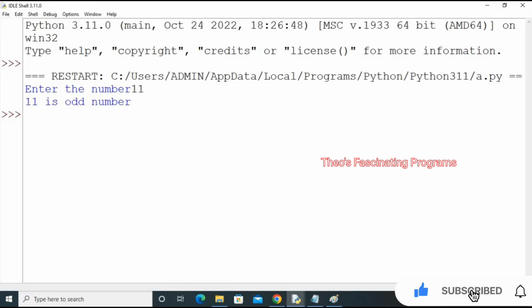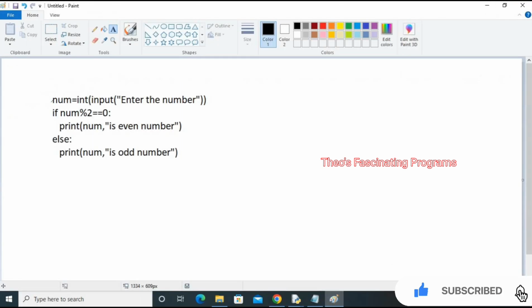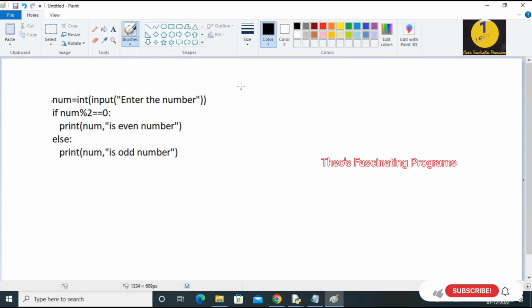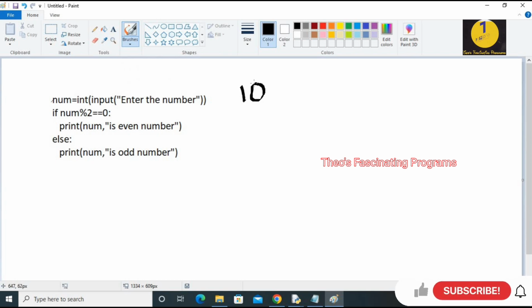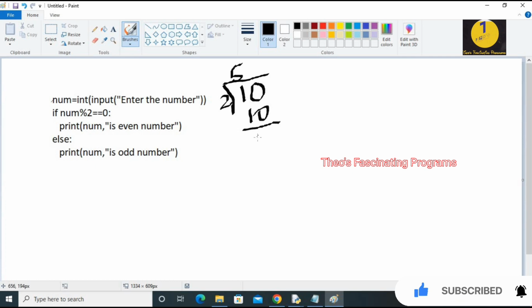So how does it work? Let me show you with an example. In the first example, we used the number 10. When 10 is divided by 2, you can find 5 times is 10, and the remainder is 0.